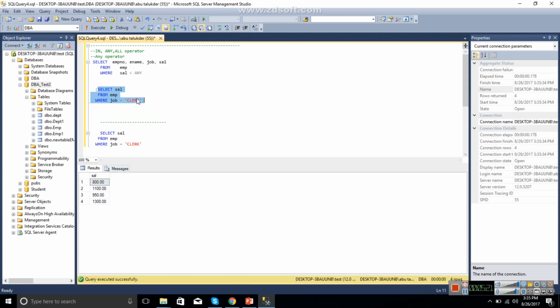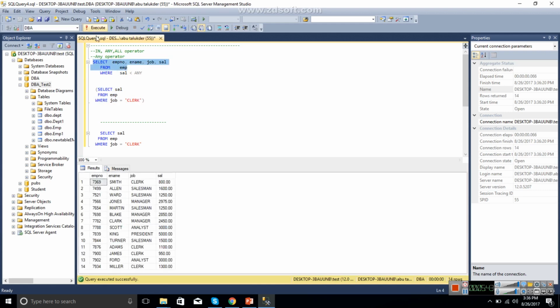So less than means any value that is less than any of these will come here. Just try to understand the concept. So that person will come whose salary is less than any of this. Let's see the salary and name. So these are the salaries.